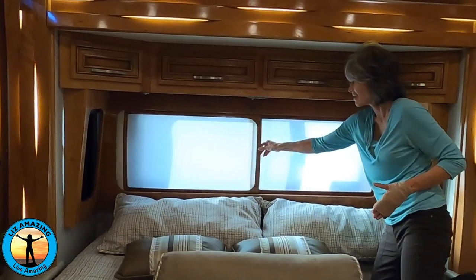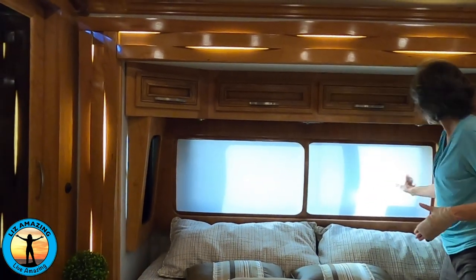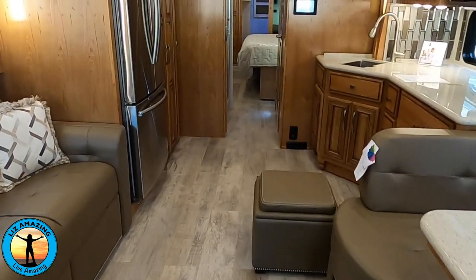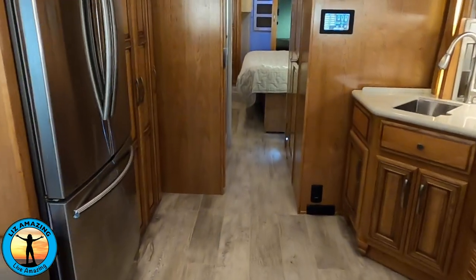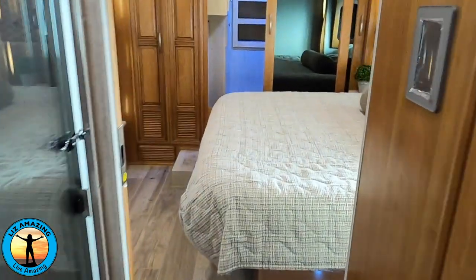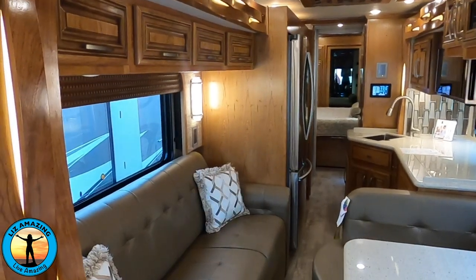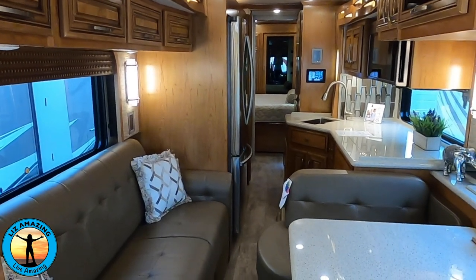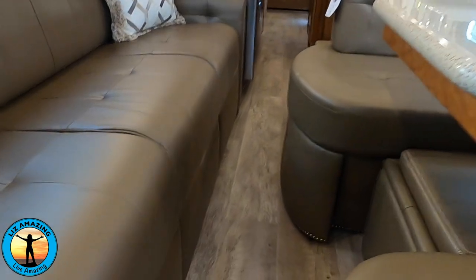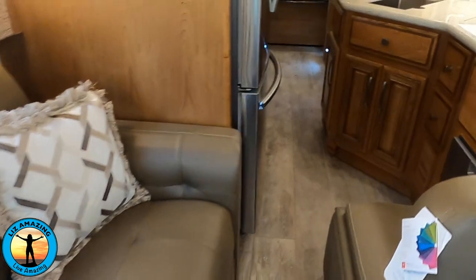This is interesting — check this out. Nice slider shades on both sides. Pretty cool. Here's a quick walkthrough from front to back, giving you an idea of how much floor space you have with the slides open. And here's what it looks like in travel mode with all four slides pulled in — you can see there is plenty of room to walk down the aisle.